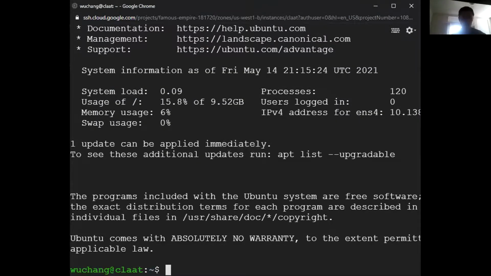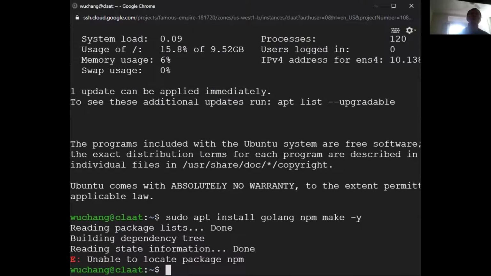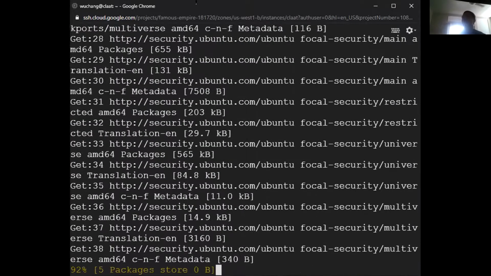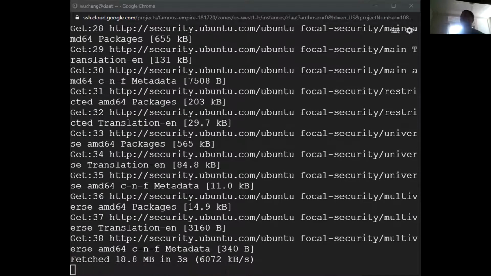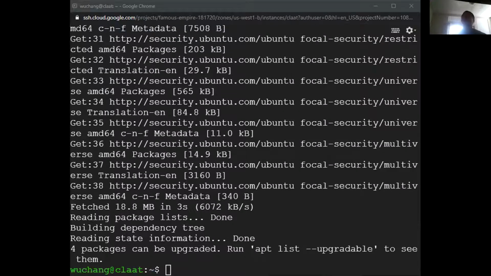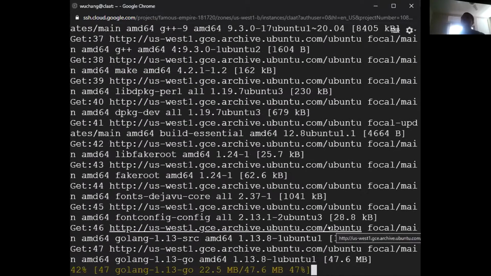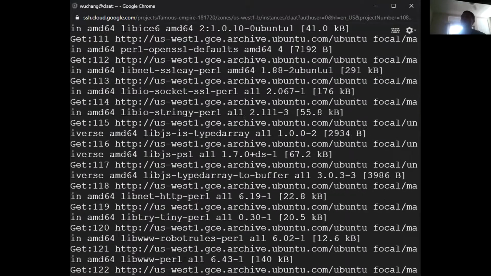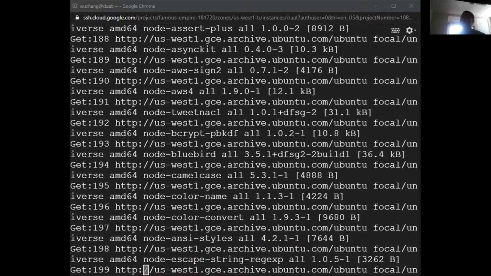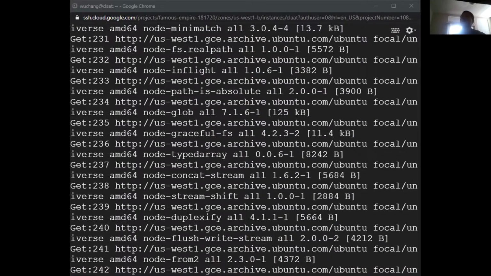All right, so this is my new operating system, and I have to do a sudo apt update -y first. I need to change that. Okay, and then I can do a sudo and install all the tools. That was Golang, npm, and make.